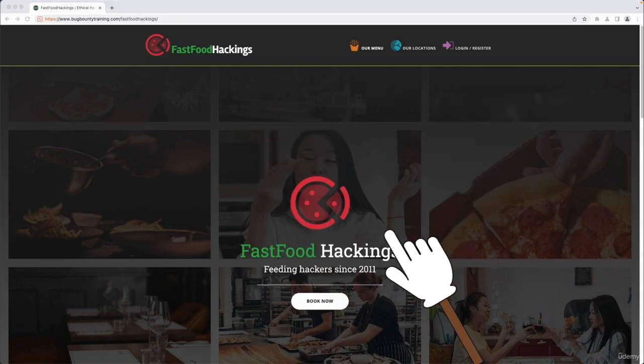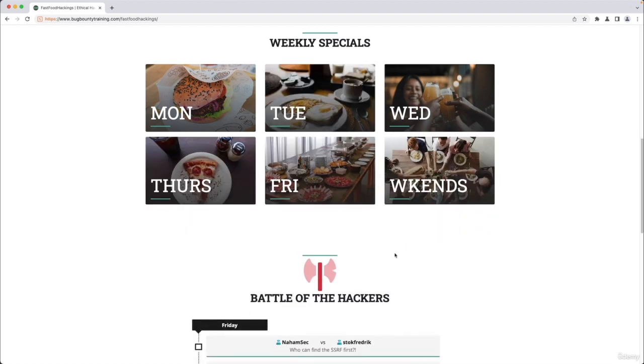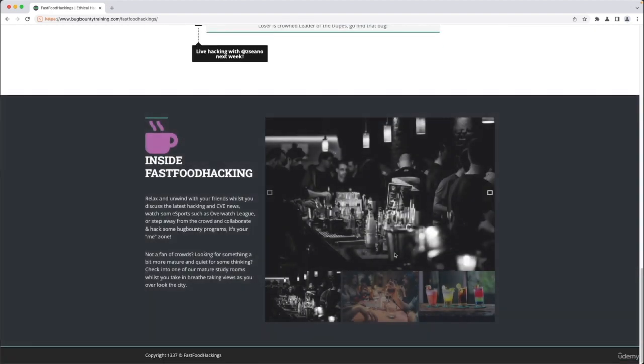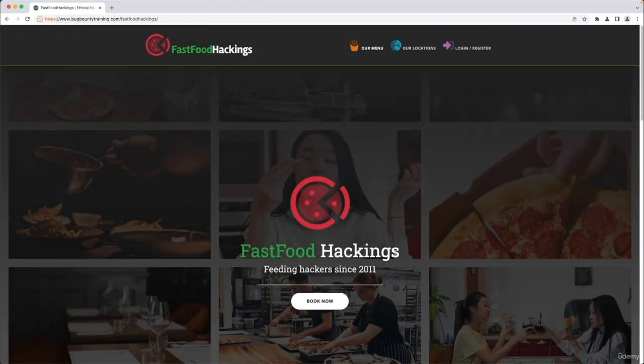So everything that you're going to see, all of the technologies used on this website are real technologies used on real websites. And you'll see that this website looks and functions exactly like a real website. And like I said, all of the bugs that we're going to be discovering actually existed in real websites at some stage. And this really good bug hunter, Zanos, actually discovered a lot of them himself.